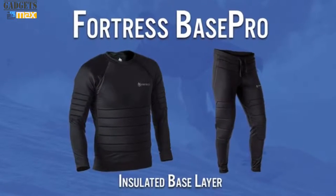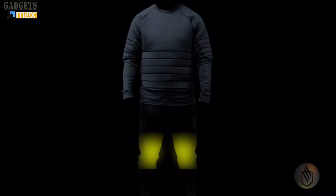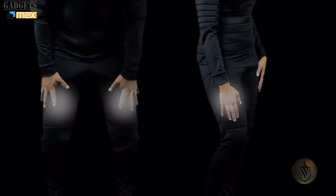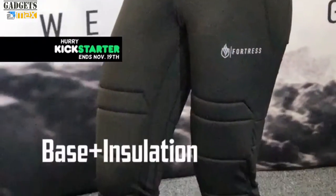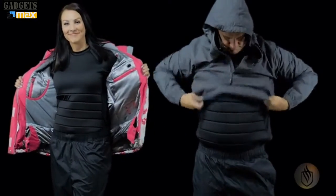Introducing Fortress Boots, the most versatile article ever invented. We placed our patented insulation in critical areas for hurricane lining, like a coat of armor. It includes full coverage of your chest, back, and shoulders. Your quads, kneecaps, and hamstrings are protected. This base insulation layer replaces multiple different layers. There is base insulation next to your skin, and then choose your favorite option.